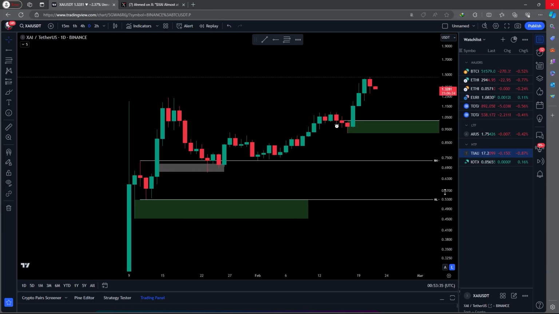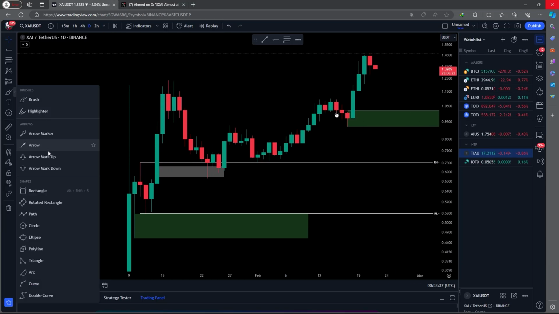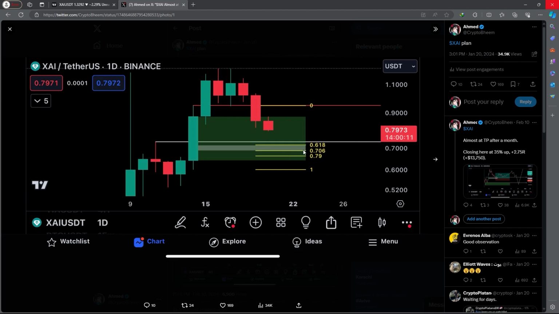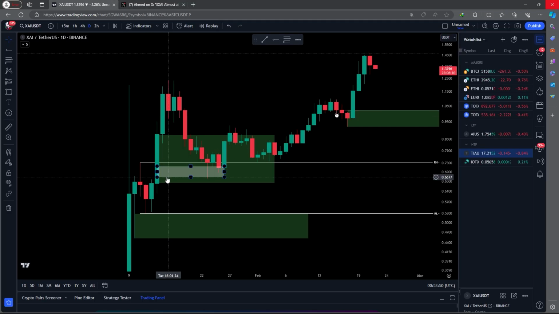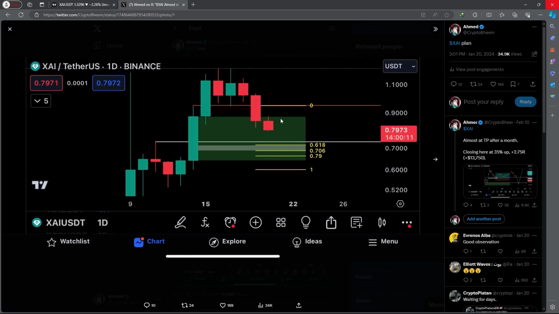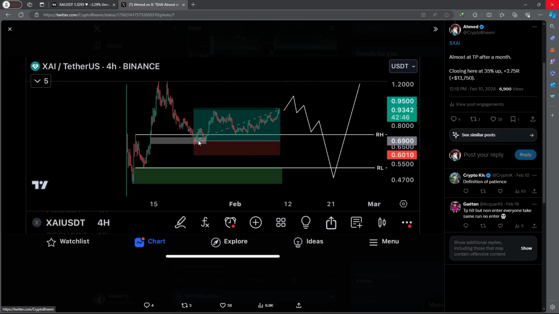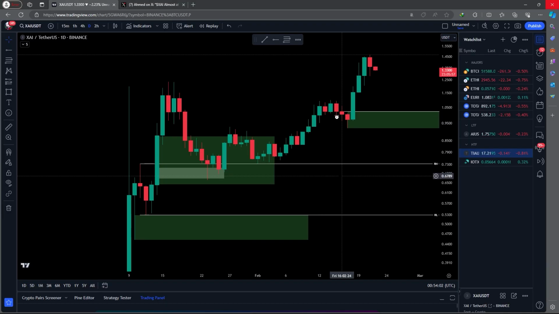Now, if we go on the daily, we are talking about this imbalance over here, okay, this one. And I marked my fibs, okay, the golden pocket coming between the 0.618 and 0.706. This is the gray box. This is exactly the gray box on this chart here as well. Now, if you go to the profit chart, this was a retest of this box and back up into this major supply with the stop placed below this low.